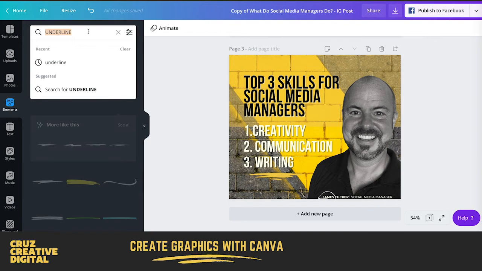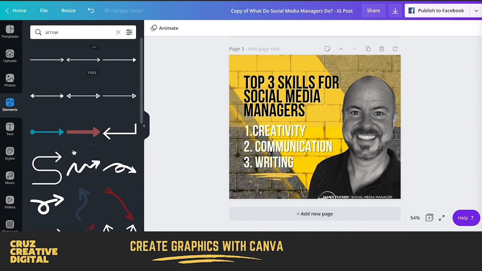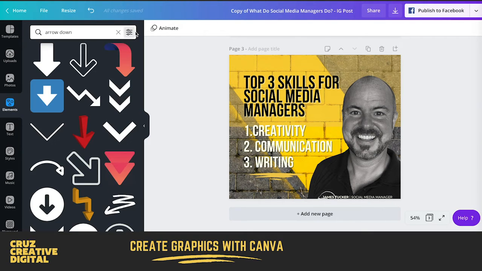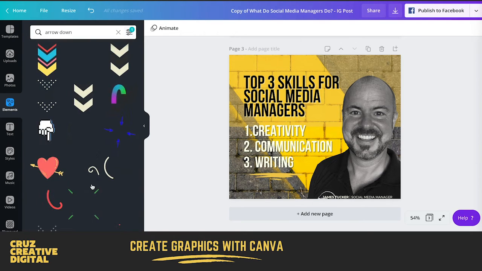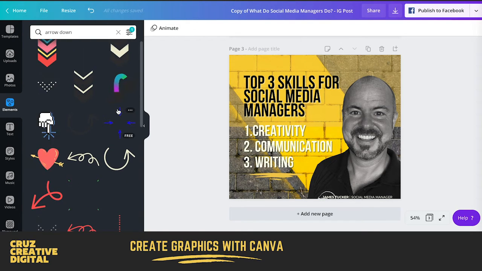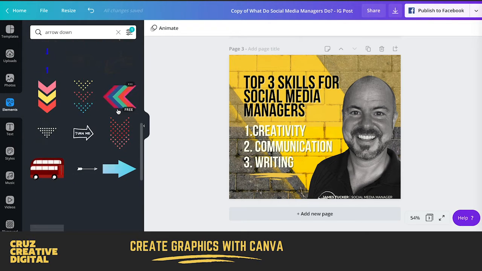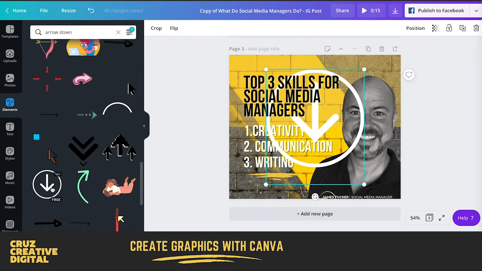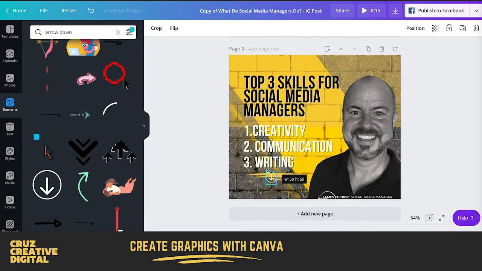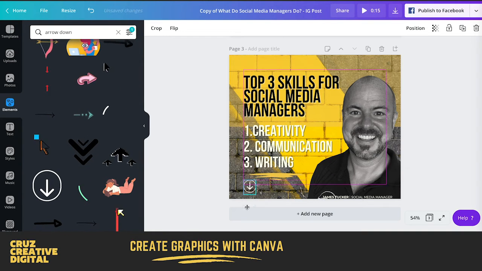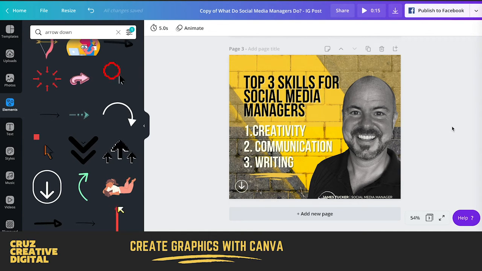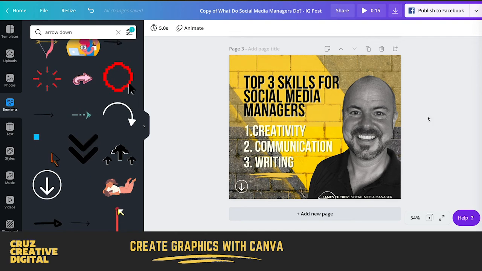But let's say we want something animated. We want an arrow. We want people to read more down below. So we can put arrow, we can put arrow down, and let's find something animated. You can also choose which color, because of course with animations you cannot choose the colors as easily. So let's say, I don't like any of them at the moment. Oh, let's choose this one, right? So we're going to make it a video. Now, the good thing is that if you mix up the kind of posts that you have, Instagram is going to read them a little bit differently. So sometimes it will push a little bit more videos, sometimes it will push a little bit more photos, and so on.